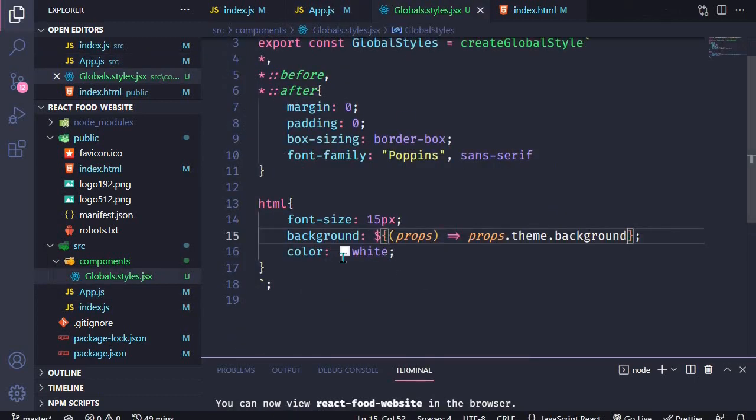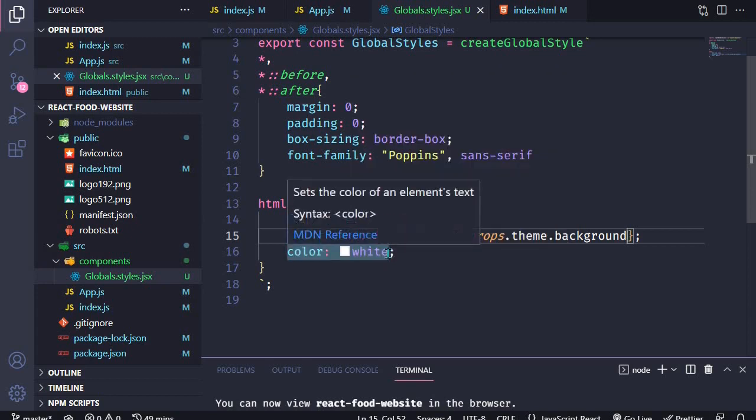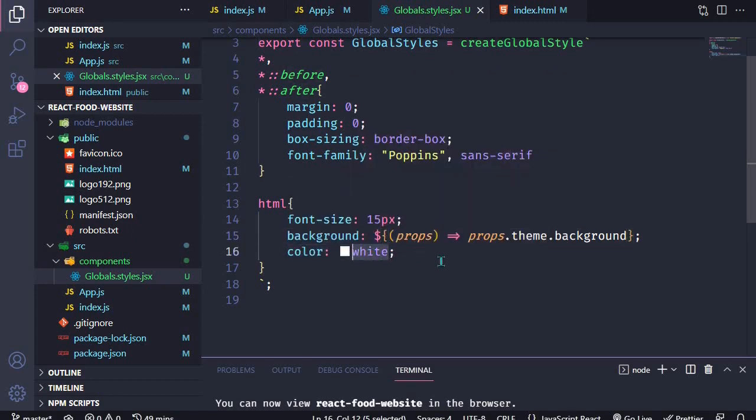So let me come to global styles, and I can do what I did on the background the same way on our color. I can just copy this one and paste it here. And now this can be theme.fontColor.